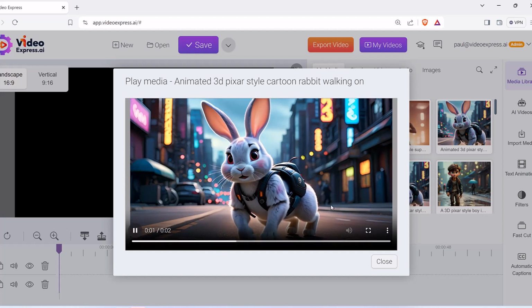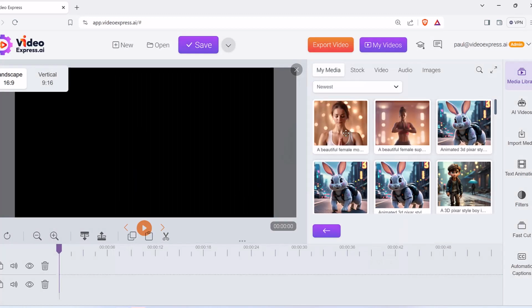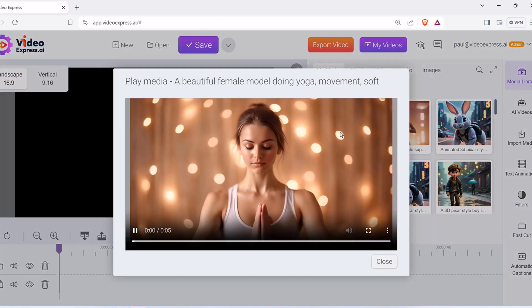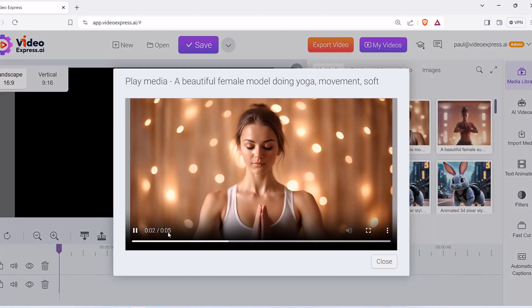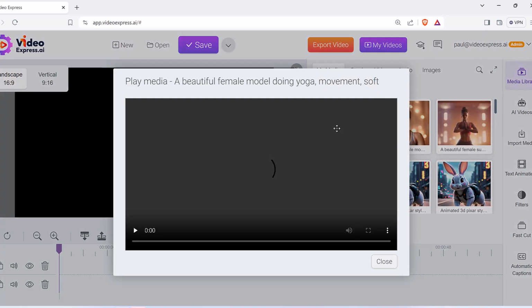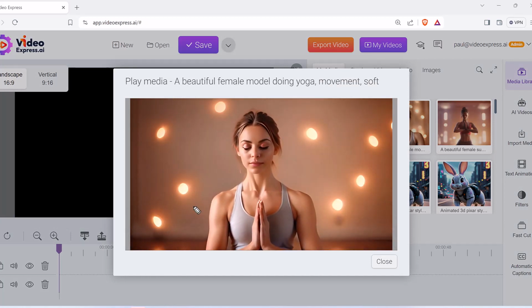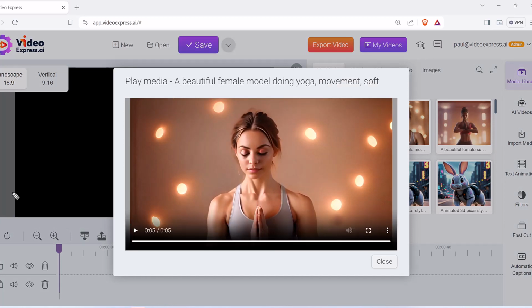Basically what it's doing is some magic behind the scenes to make it a bigger scene. So that's the basic idea. Again, the one I just did here with the yoga is about 5 seconds right now. Normally it's 2 seconds. This one just got completed. It's another 5 second video, as you can see here. Normally it's only going to be 2 seconds long. So that gives you a little more flexibility in terms of what you can achieve with your outputs. Now this is for humans.